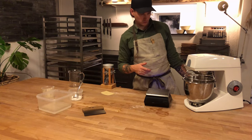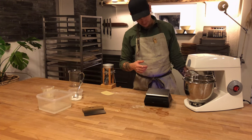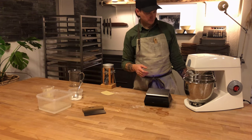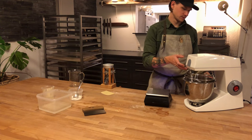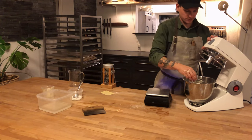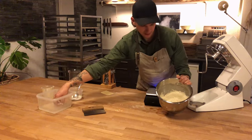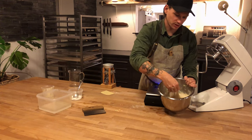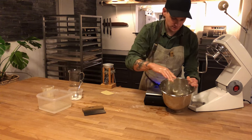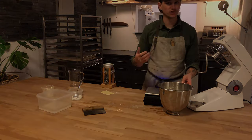I probably mix this for one minute — I don't really have to mix it that long. This is a very nice mixer that we have here in Scandinavia; it's one of the best you can get. Now I'm using a wet hand just to release the dough from the hook. Right now the dough is very stressed — if I keep mixing it, the friction will make it too warm and it will split up. You can see I can almost not pull it because it's just very tense. So now I'm done mixing and I just want the dough to relax for 10 minutes before I do anything else.